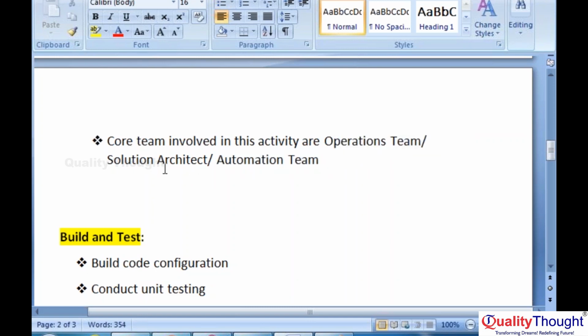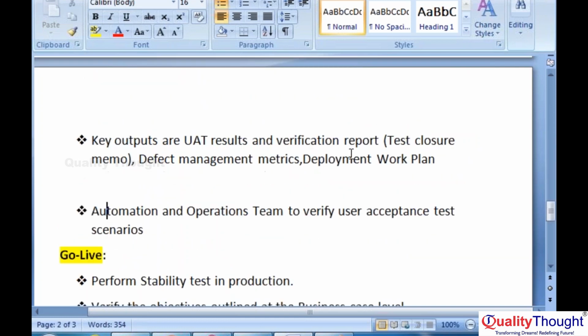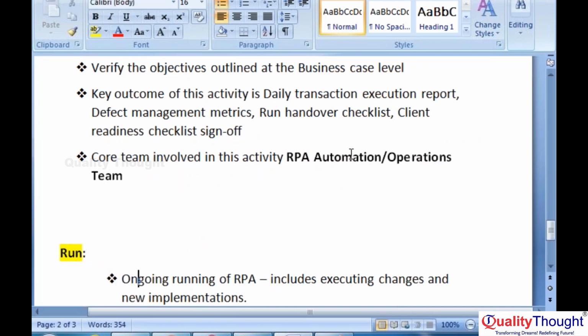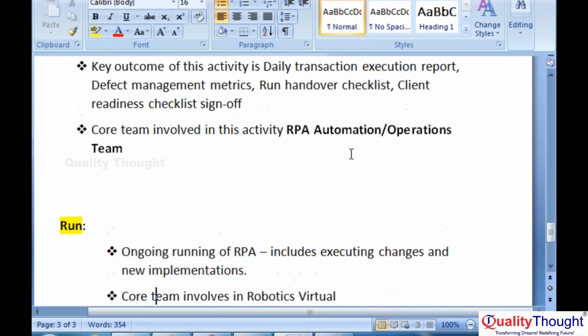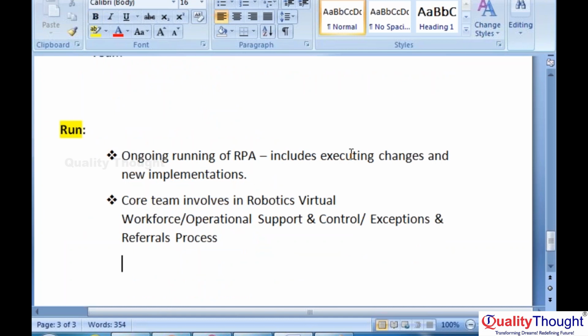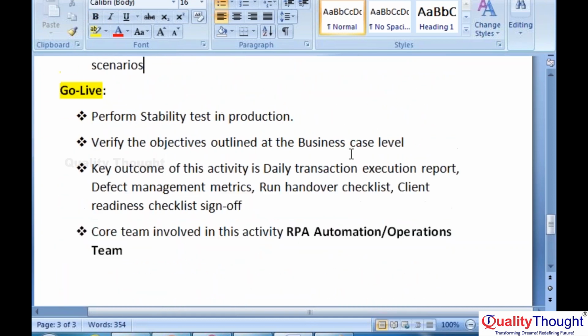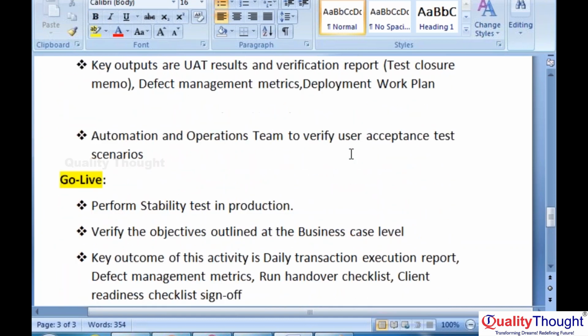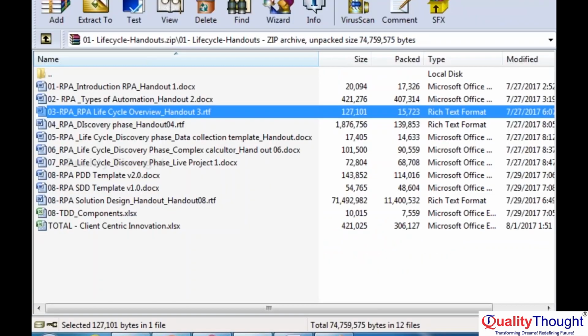Operations team, solution architect and the third one is the automation team. The build phase and how to deploy will be taken care of in our development classes, but mainly we focus on the solution design phase. This is just the definition of the solution design phase.